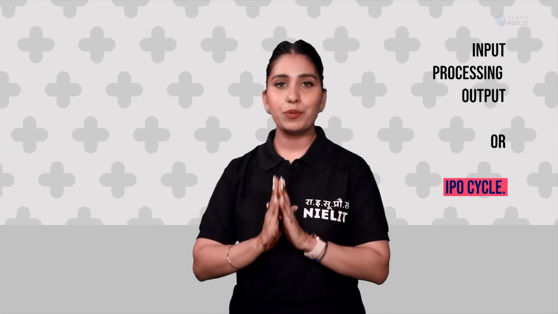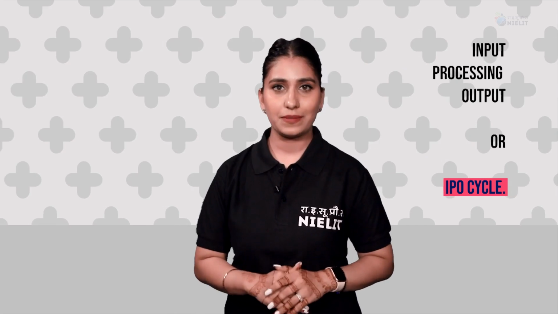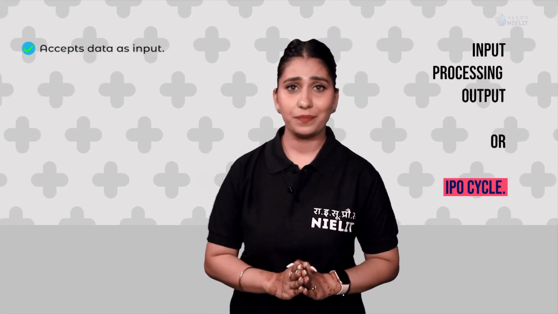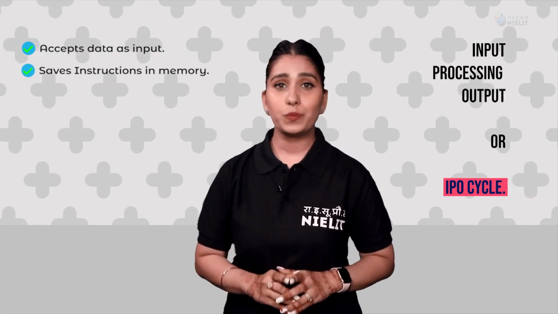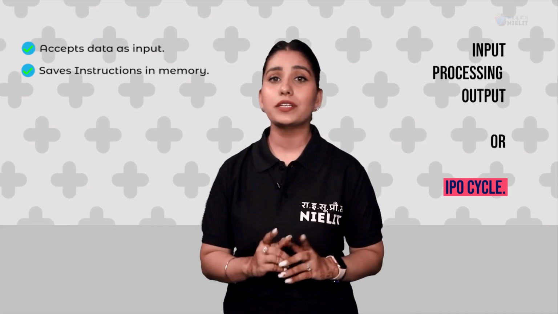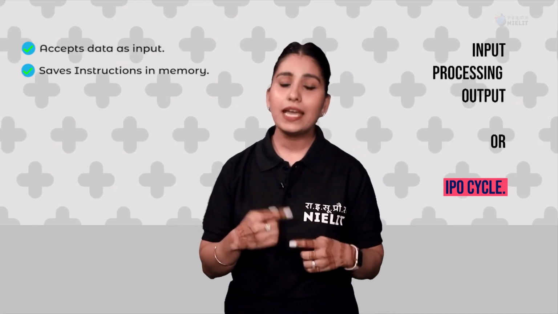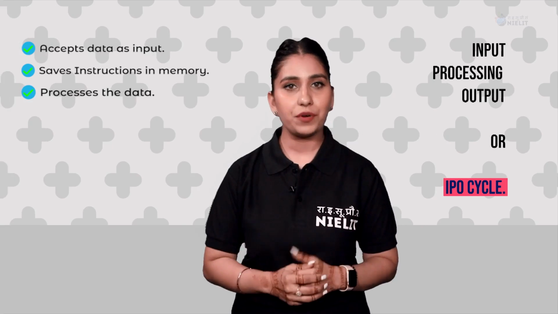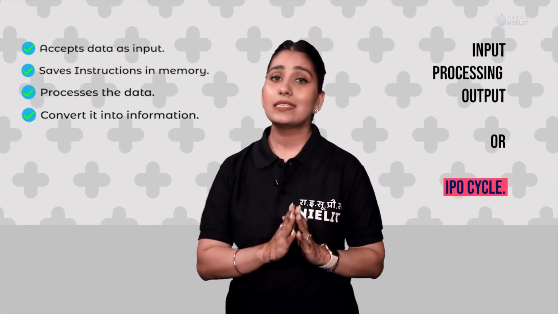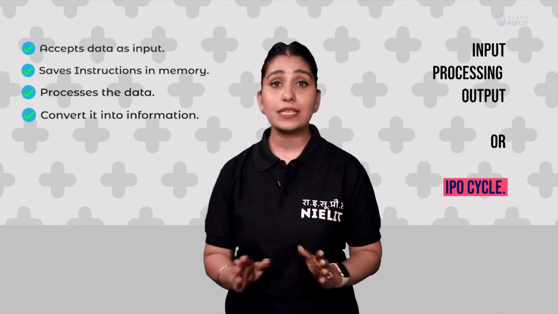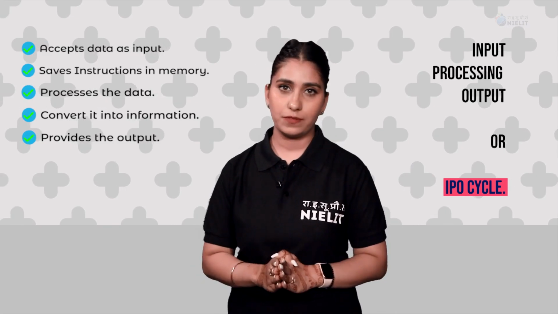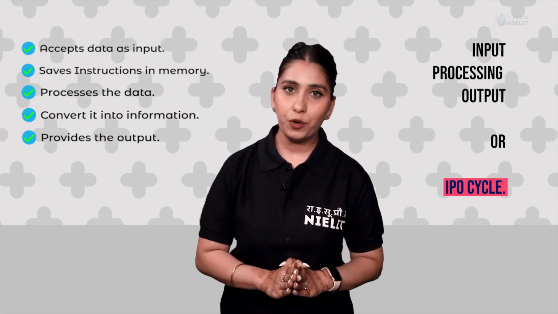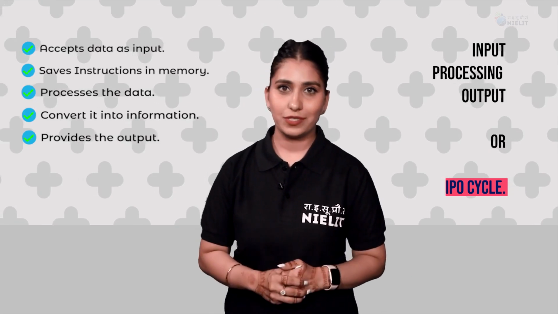Any digital computer performs the following steps. Step 1. It accepts the data as input. Step 2. It saves the data or instructions in its memory and utilizes them as and when required. Step 3. It processes the data and converts it into useful information. And step 4. It provides the output.